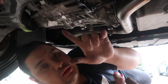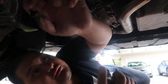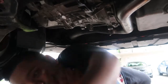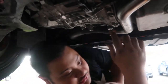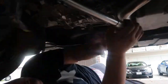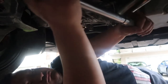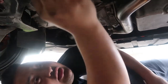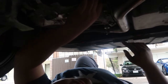And for this one, you have to torque it to 85 foot-pounds, but usually I just go 90. So right now, I've got to torque this one. Right there, 85. I swear to God, you're always going to be finished and there's going to be one thing in your way.